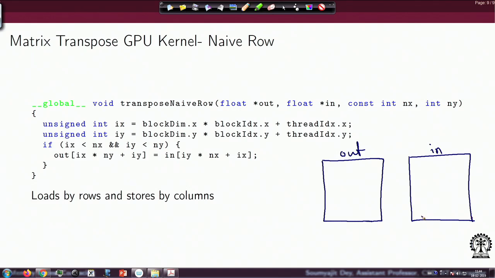Let us assume that I am doing the same example again. I am doing loads. The warp is definitely accessing consecutive locations in the row. Why?